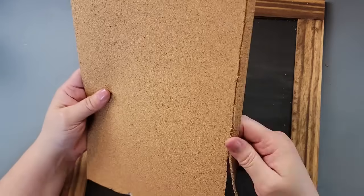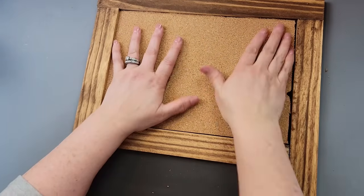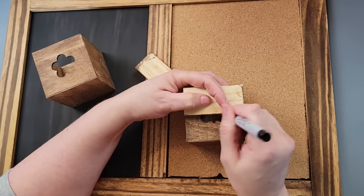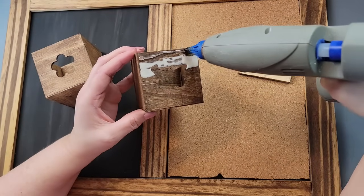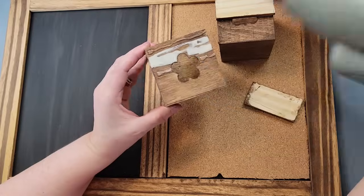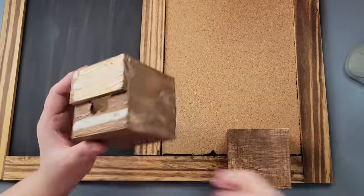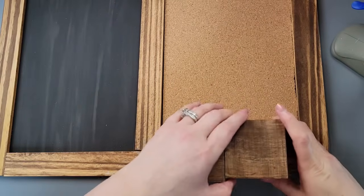So once I had it all cut out, I just pulled apart all the extra there and then I pulled the paper off the back because it's sticky and I laid it down on one side. And then I had painted two of these little boxes from Dollar Tree. I went over them with my antique wax and I had a couple pieces of my five-gallon stir sticks that were cut down and I covered them with wax as well. I'm going to use my wood glue and hot glue and glue those on to my box just like you see right there — the antique side on there, so that if you saw through the hole you would see the antique side. So then I'm going to add some more wood glue and hot glue and glue these on to my little sign. The reason why I did those little sticks was because of the frame part — that way it stuck on both the frame and the cork part.